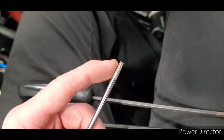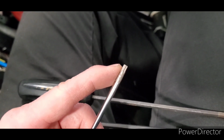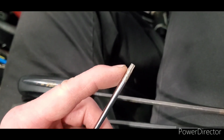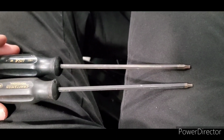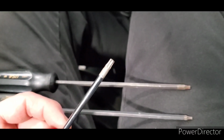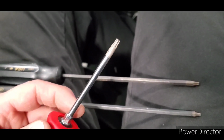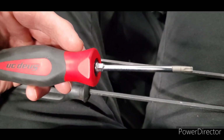A lot of times it's stripped, or the anti-seize that was put in there, or the Torx seal to show that it hasn't been monkeyed with, is going to get in the way of it. But with this, you can ram right through that. It's sort of a waxy based stuff, and you can get to all the screws that you need to. And you might need these sizes as well, because some of the slick mags I've found, the fasteners are different sizes, but you'll need this for setting the points. You'll need this for getting to the coil, the condenser. There's all kinds of stuff inside of a slick magneto, and this is the type of hardware they use.